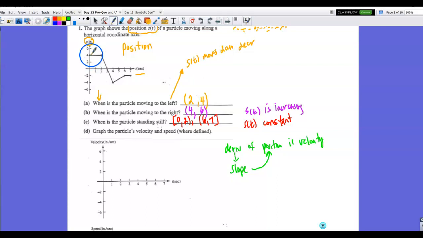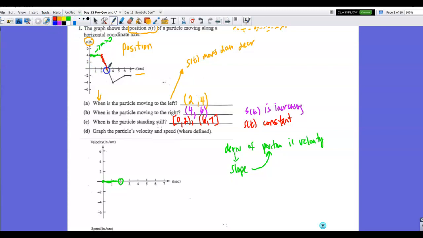In the first region, I can see that the position is constant and the slope is constant. In other words, I have a horizontal segment, and the slope of that horizontal segment is 0. So from 0 to 2, I'm going to put a closed circle on 0 and an open circle on 2. The slope is 0. I'm literally just describing what the slope is of that segment from 0 to 2.